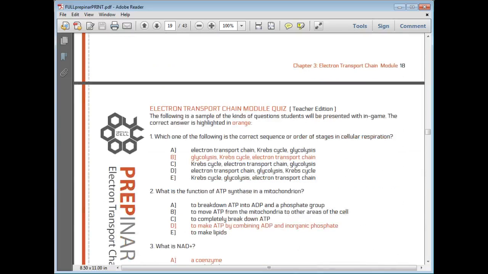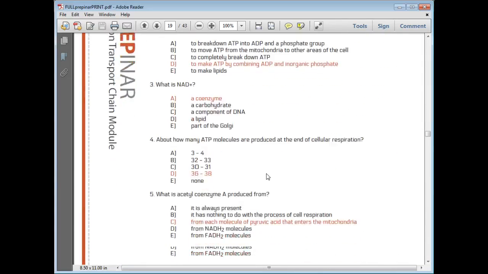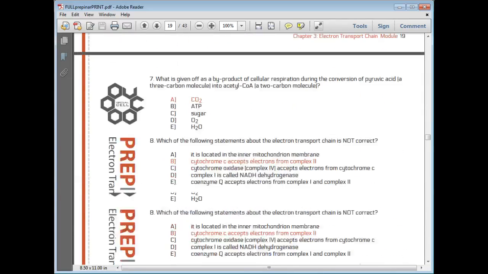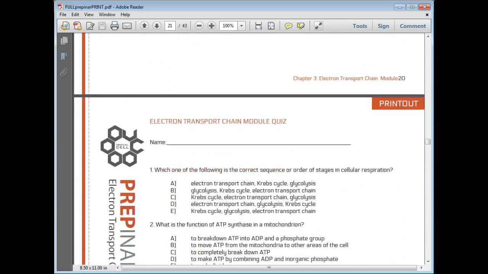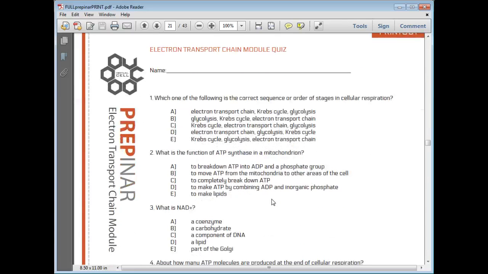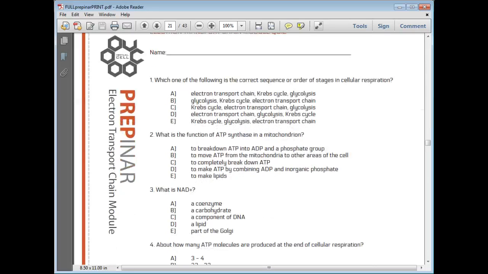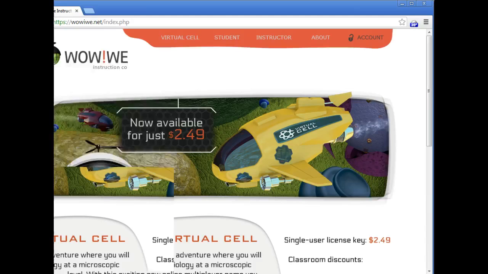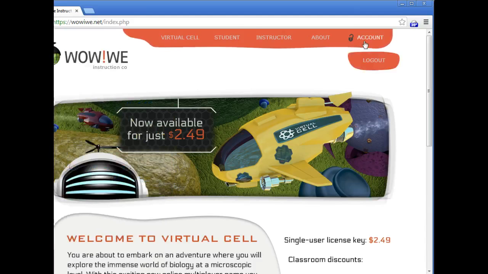This is the same quiz you would see in the incident report. We have the answer key for yourself here in a hard copy, and below it, we also have a print version of the quiz in case you want a hard copy to hand out in your classroom. Again, all of these scores, these quizzes all happen in the game, and the scores are collected electronically and stored on the website, but if you really want a hard copy for your gradebook, you have it here. If we jump over to the website, I can show you.